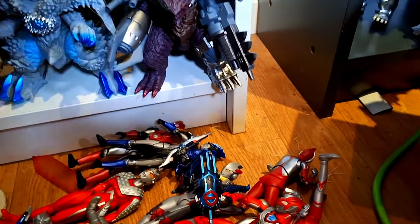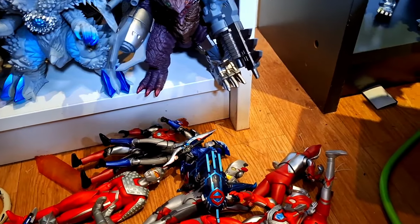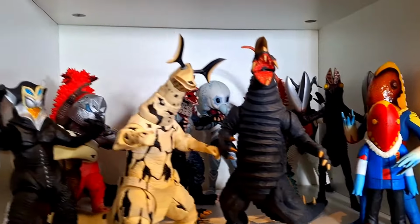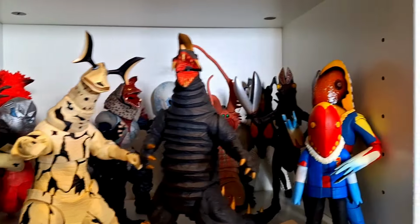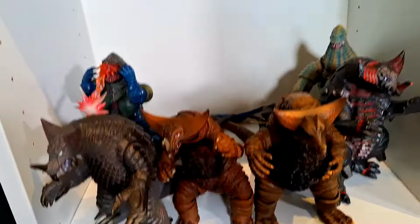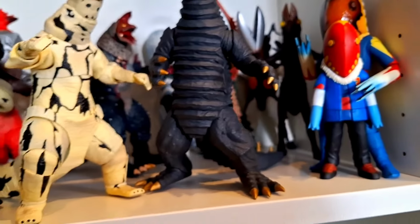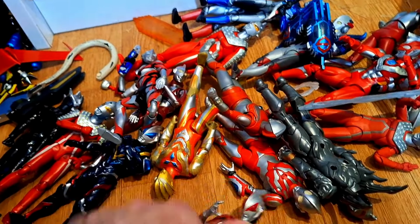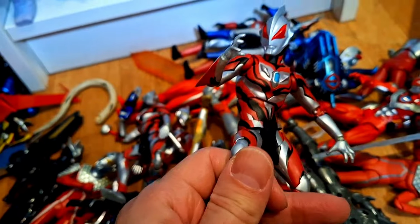That's a better fit in here. Yeah, that works a little bit better. Here's how I resolved this shelf. Looking pretty good. I got an alien bolt in here, and I can't recall if that's an SHF or an Ultra Act, but we'll keep him up there for now. But now we still have this mess of figures here to find another cool guy.